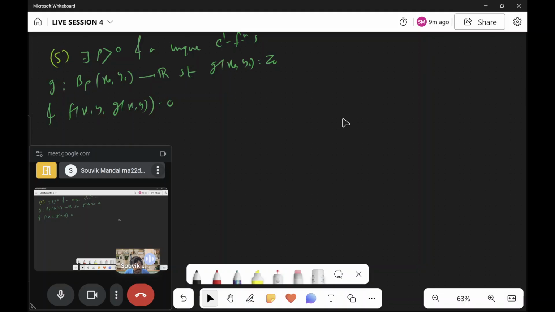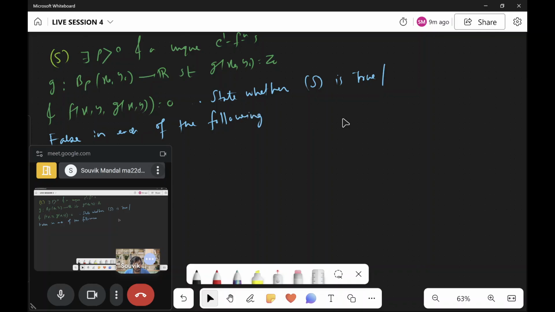Now the question is that, state whether S is true or false in each of the following cases.